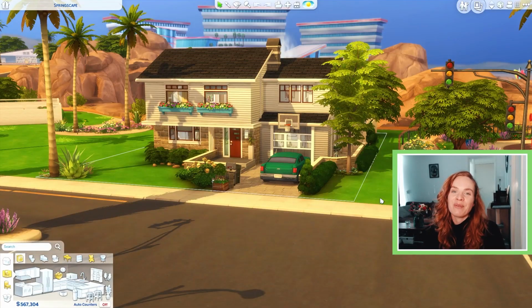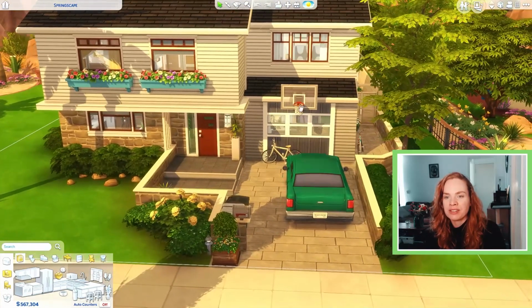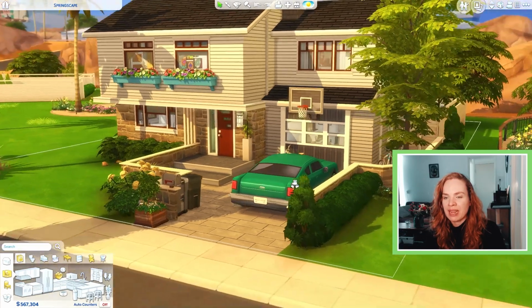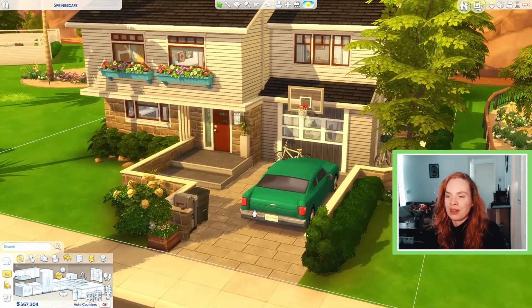So here we have the house in the game. I feel like this facade looks so inviting. It has that nice car in front and the basketball hoop and just a couple of bikes standing around, and it just looks very family friendly and realistic to me, and I really enjoy that about this house.